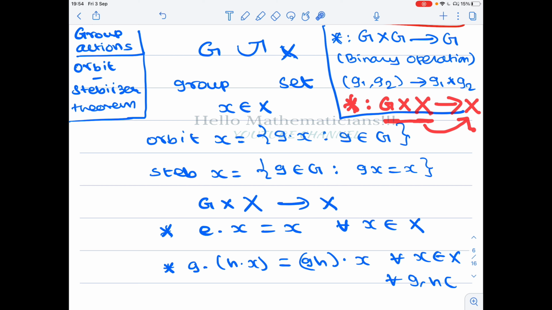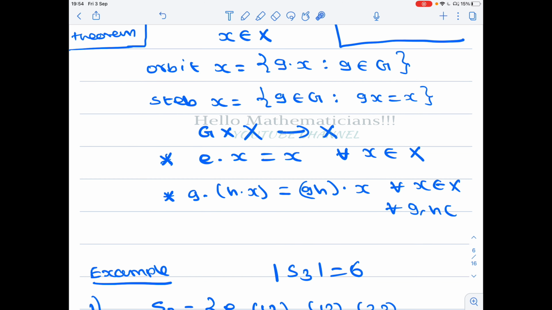We're going to see a lot of examples of this, and we will see why it is important. We say that a group G acts on a set X if you have a function, say we call it dot. Don't confuse it with the group operation, which we always denote by star. The group G has a binary operation that we denote by star, and this dot is an operation from G cross X to X. Given an element of the group G and an element of the set X, you can multiply them, the resulting element will be an element of X, and this multiplication should satisfy two conditions.